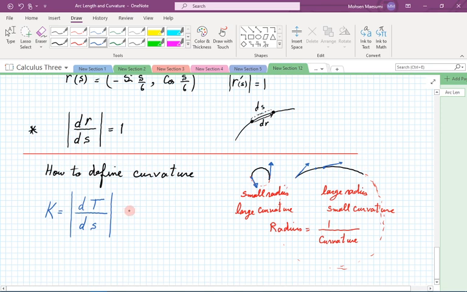So this is going to be the curvature of a curve. It doesn't matter if you are in 2 dimensions or 3 dimensions or whatever. That is how the curvature is defined. So I hope that you understood what the basis of this definition is. Next is, well, how do you actually calculate this? You can go ahead and get your curve in terms of the arc length. That's why we went through this discussion.